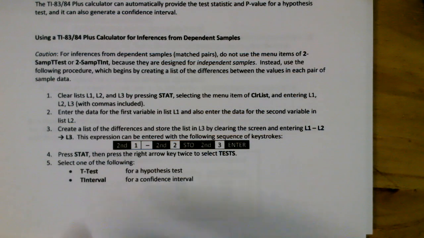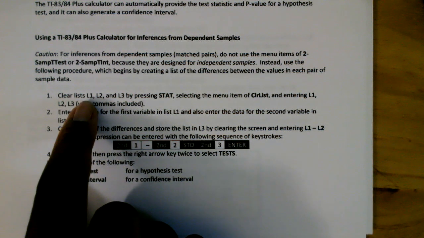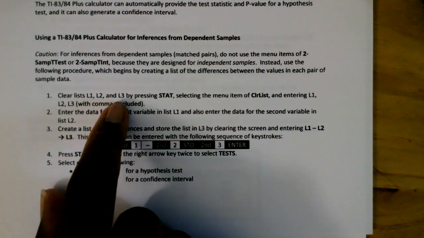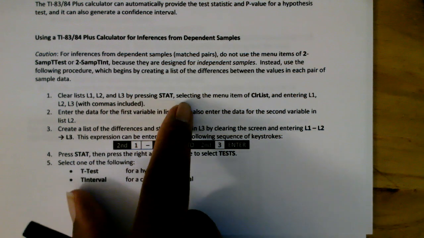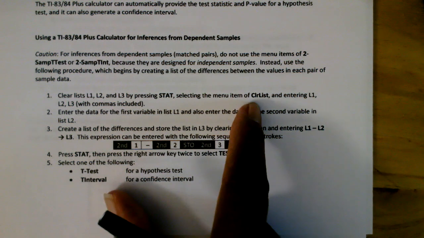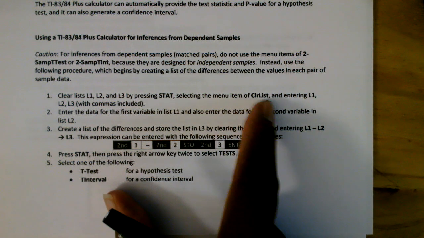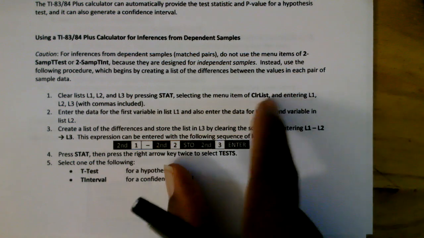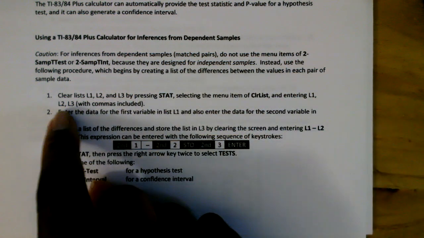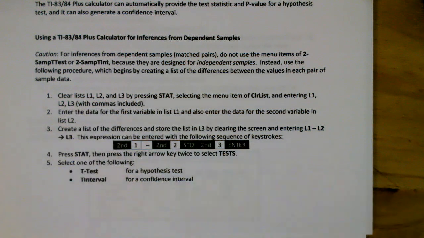Number one, you want to clear your lists L1, L2, and L3 by pressing the STAT key, and then you're going to select the menu that says ClrList. That's to clear the list, and then enter, and entering L1, comma, L2, comma, L3.